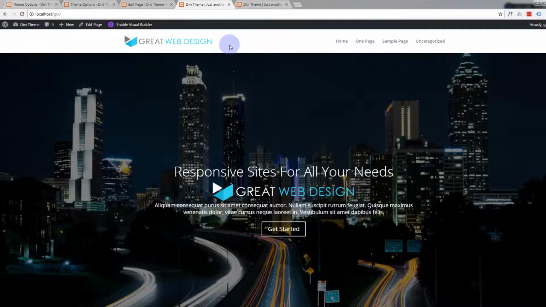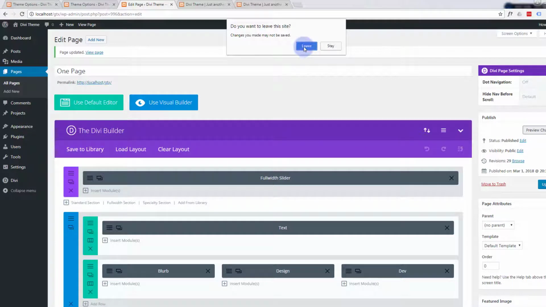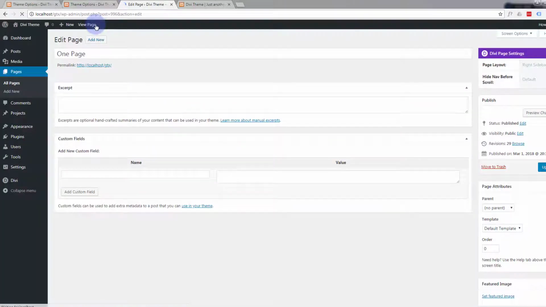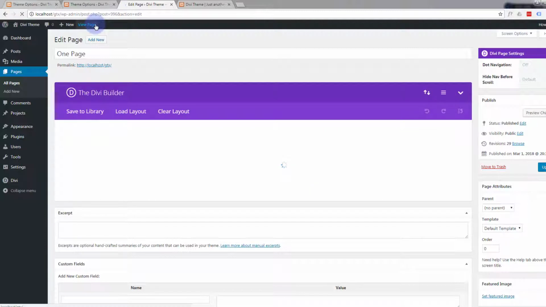Okay, let's start working on this menu, and to do that let's go to our page, and to make this work we've got to give each section a little individual ID.